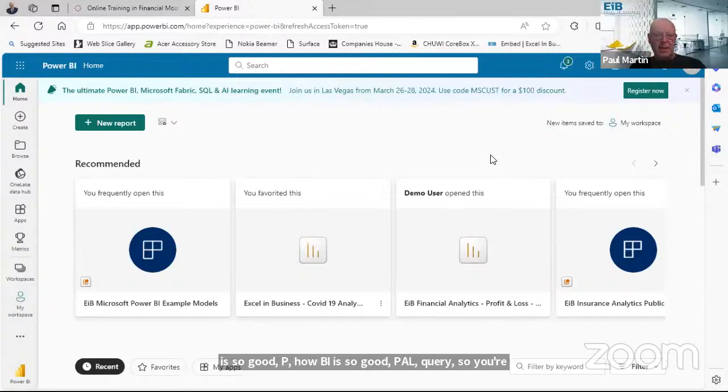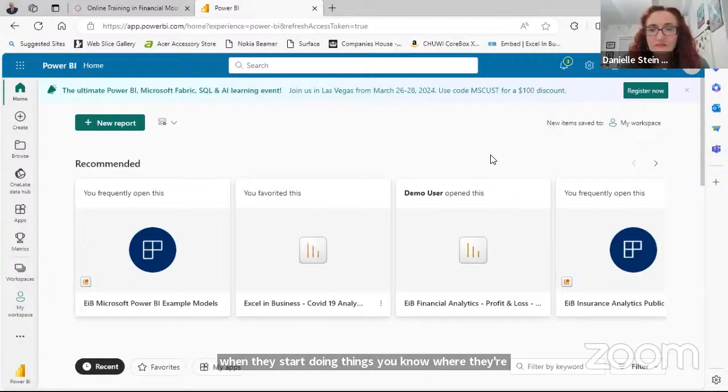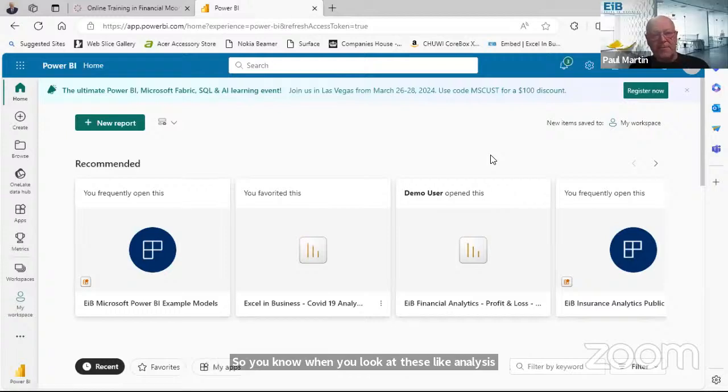Yeah, I think what I'm saying, one of the things that I'm lucky about not being a Microsoft MVP is I can say what I want, and I don't know any of the non-disclosure stuff, so I can't give anything away. But I've worked with Microsoft long enough to know that when they start doing things, you know where they're going with it. When you looked at things like Analysis Services multidimensional, you realized they weren't going to develop that further when they started stressing there was loads of new functionality, but it only existed on Tableau and Power BI. You started to realize that now in Power Query. Originally the code sets were fairly equal. Now you're seeing them putting a lot more effort into Power BI than into Excel.